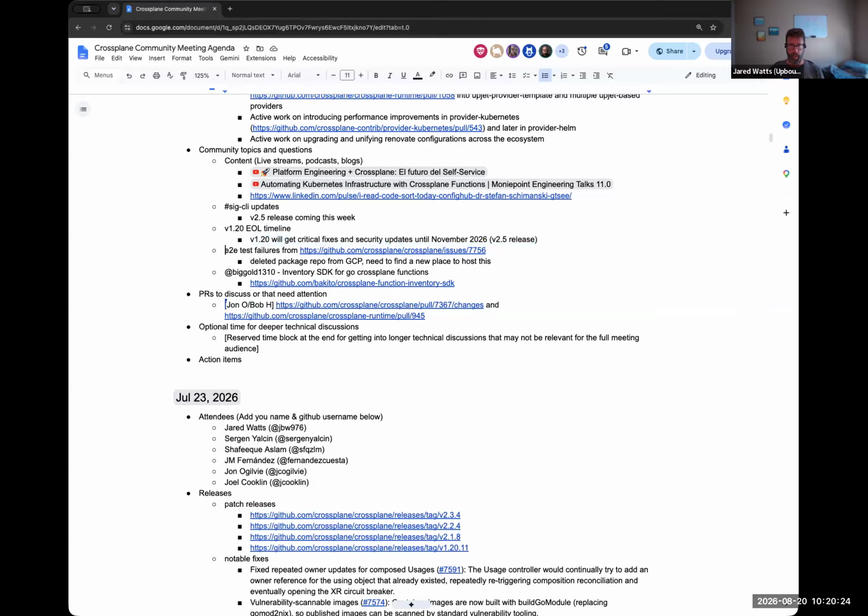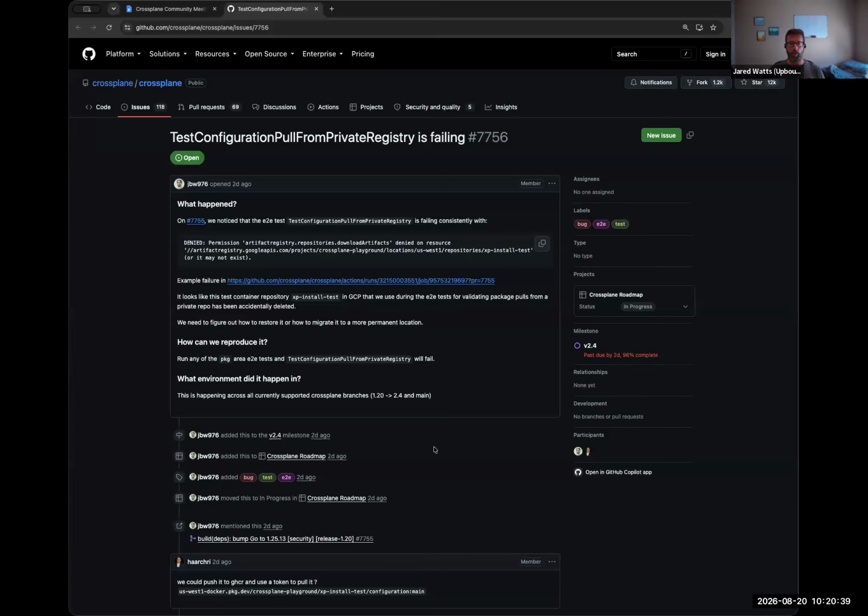All right. I wanted to mention this kind of pressing issue because, especially for contributors with your own PRs, everyone basically in core Crossplane is affected by this right now. So for the end-to-end tests that run, there is a particular test that's run across 3 different suites, I believe, where it is testing the functionality that the package manager can use, given credentials, to access a package in a private repository, pull it, install it, and everything works fine. We had this package for years, and I think people forgot about it. I forgot about it, kind of.